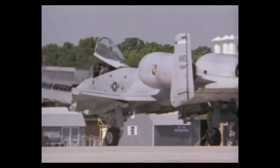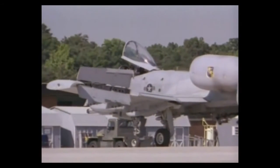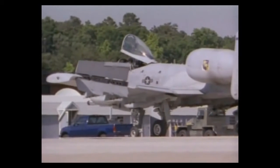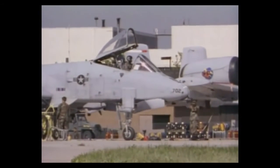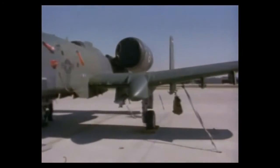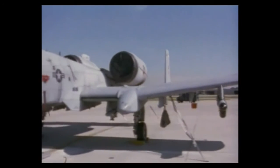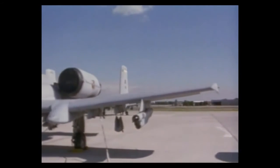Once deemed too slow, too simple, and too ugly to be of much value, the A-10 Thunderbolt II, the Warthog, now stands as one of the world's undeniable great planes. Its outstanding maneuverability, deadly firepower, and legendary toughness are testaments to a successful design concept. The pride and affection felt by Hog pilots and crewmen for their airplane, unrivaled. For these soldiers, it was merely a matter of time before the world recognized the greatness of the extraordinary airplane with the unforgettable name, the Warthog.